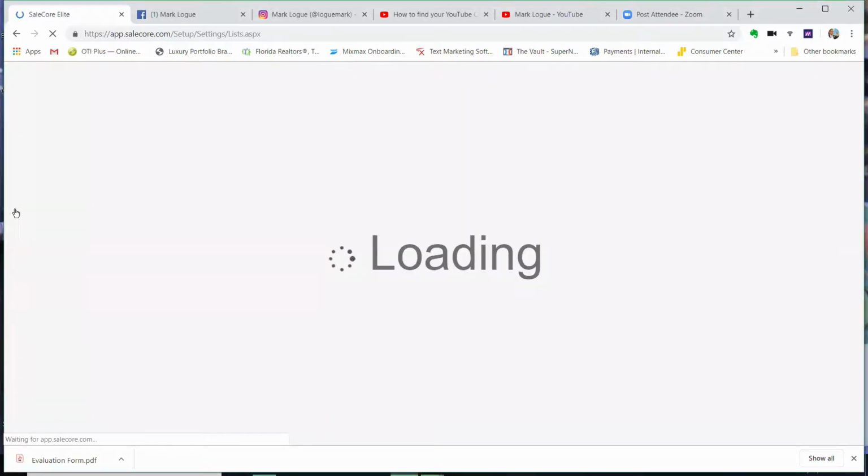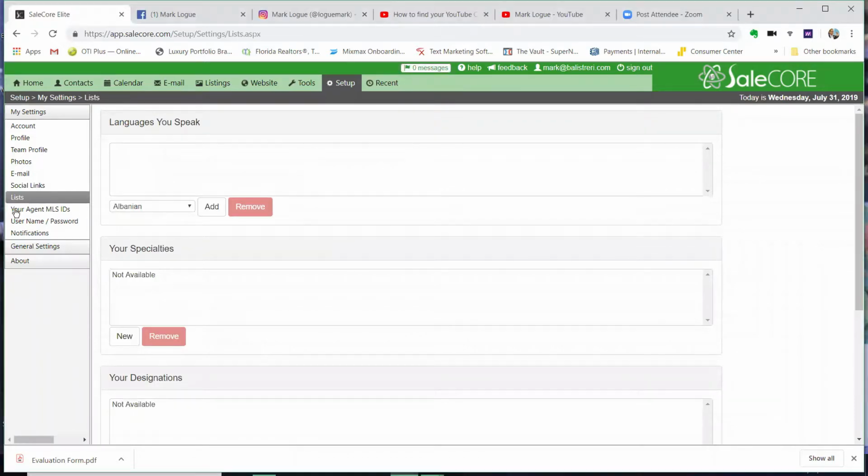So let's look at lists. Now, when you're in your lists, look, what other languages do you speak? Even if you're not fluent, but you're somewhat conversational in it, put it in here. Are you somewhat conversational in Spanish? Say that. Say I'm conversational in Spanish. Say I'm conversational in French. Say I'm conversational in Croatian, whatever the language is. Why? Because when people are searching on the web, they're looking for realtors who speak specific languages. And that'll also improve your position in the SEO when they're out there on Google. So you'll start to go from page 6 to page 5 to page 4 to page 3 to page 1. So now more people will start to find you.